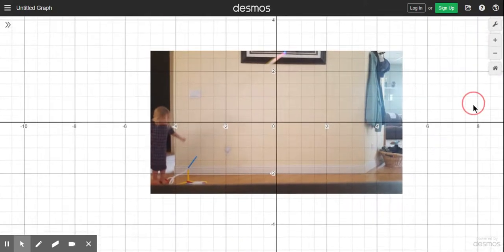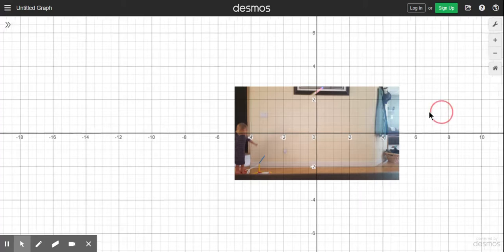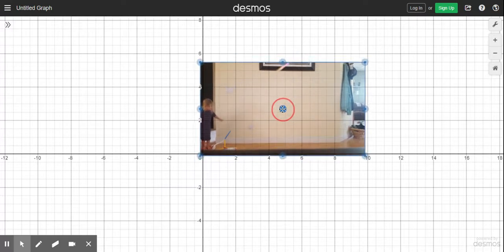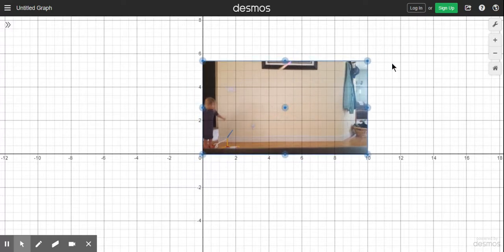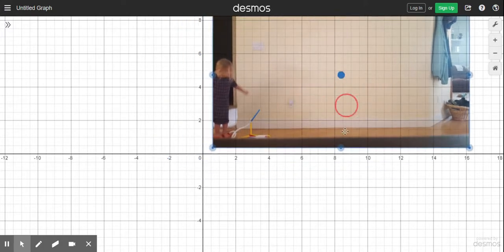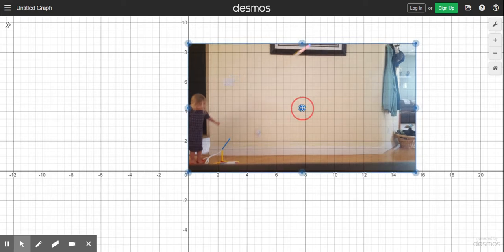Okay, once it's in, you want to scale it, okay? And you want to make sure you scale all your photos the same. And so that's probably the trickiest part here. And if it helps to input all 3 at the same time to do that, then you can. And so one easy way would be to kind of expand it and place it so maybe that the corners of your picture are in the same spots each time.